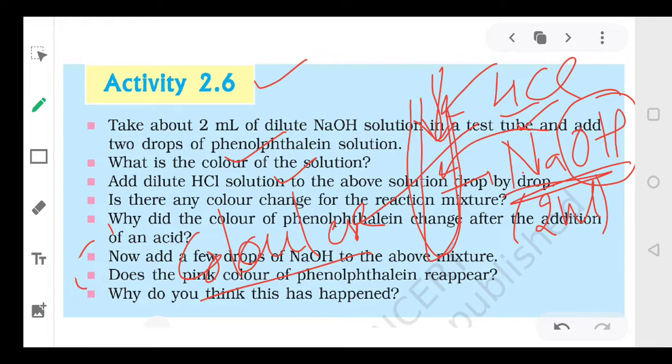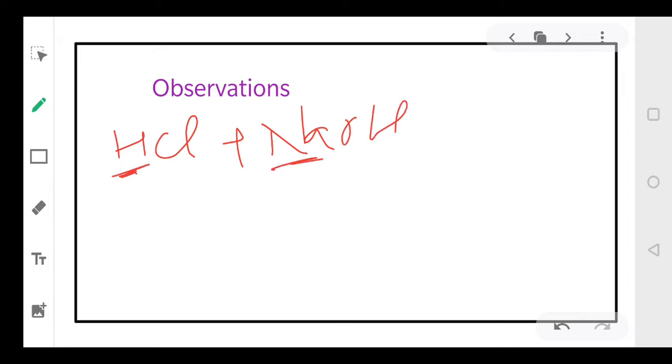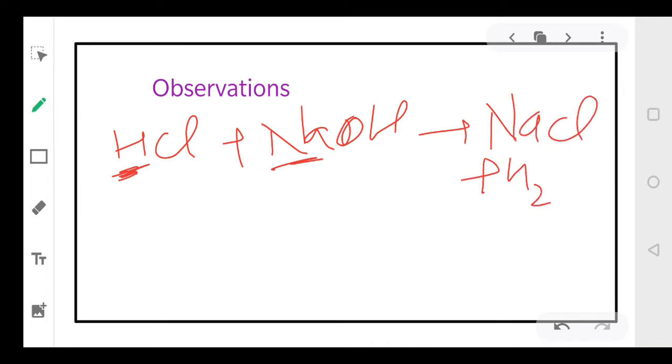Okay. So what happens if we react HCl and NaOH, अगर हम दोनों को आपस में रिएक्ट कराते हैं, this is your acid and this is your base. So what happens when an acid reacts with a base? Let's see this reaction. अगर हमारे पास एसिड है, HCl है, प्लस हमारे पास NaOH है, so what will happen? Again you compare NaOH with HCl. Na को OH से H के साथ कंपेयर करिए. Na is more reactive, so we will have NaCl plus water. We will have this product, that is NaCl will be formed, your salt will be formed. जो आप घर में नमक खाते हैं वो बन जाएगा.